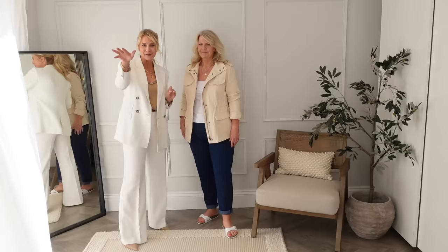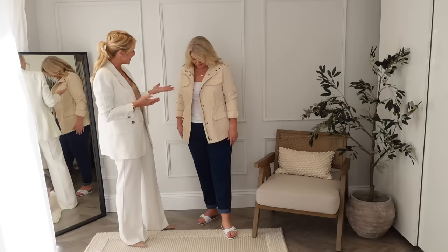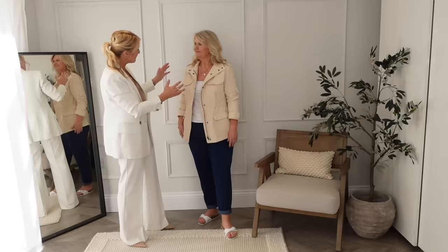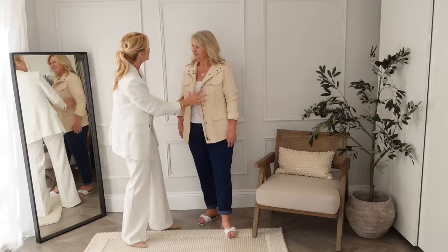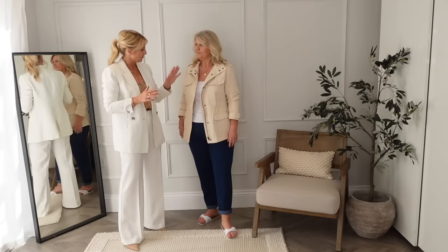Really nice. Okay, so I'm just going to give you privy to a conversation that we have just had. Teresa has just said to everybody, the whole team, should I size up in this jacket when I get it? And everybody said, no! Why would you size up in that? That's a medium. It's from Amazon. It fits you beautifully. If you go any bigger, it's going to be falling off the shoulders and there's going to be too much fabric here. I think that's where you've been going wrong. And I get it, it's because your head is still where you used to be. But that's not where you are now. You've worked really hard. You can look beautiful.